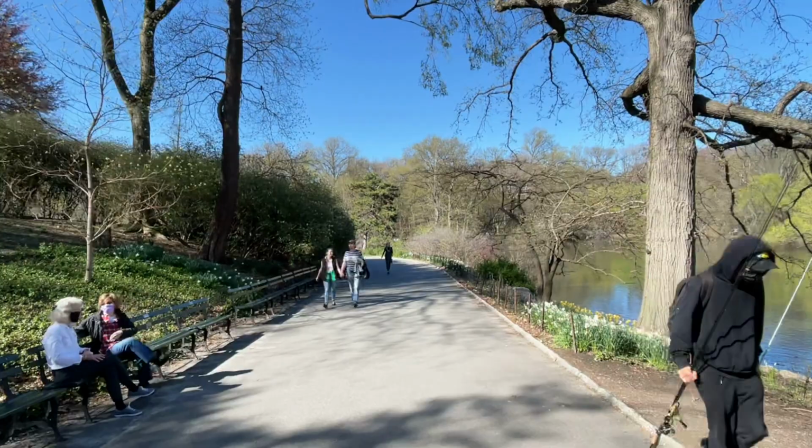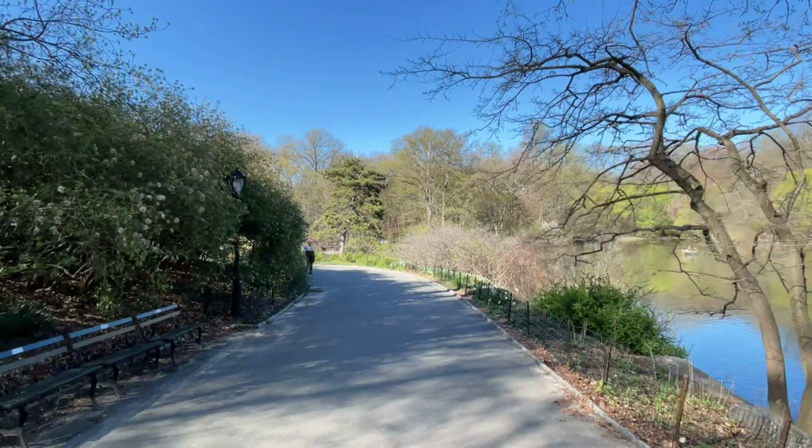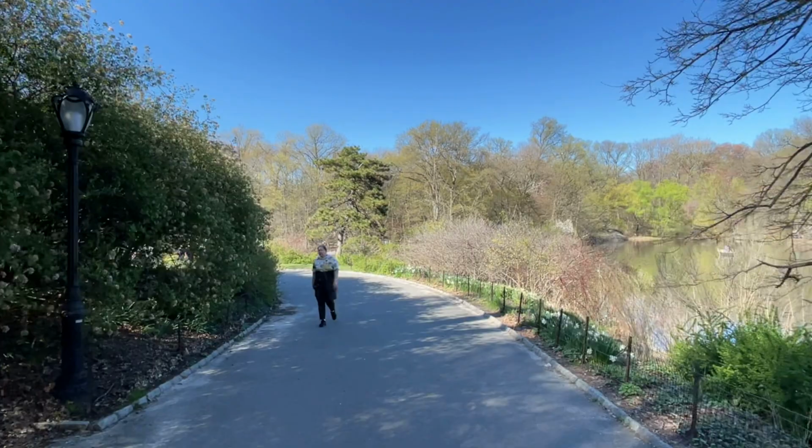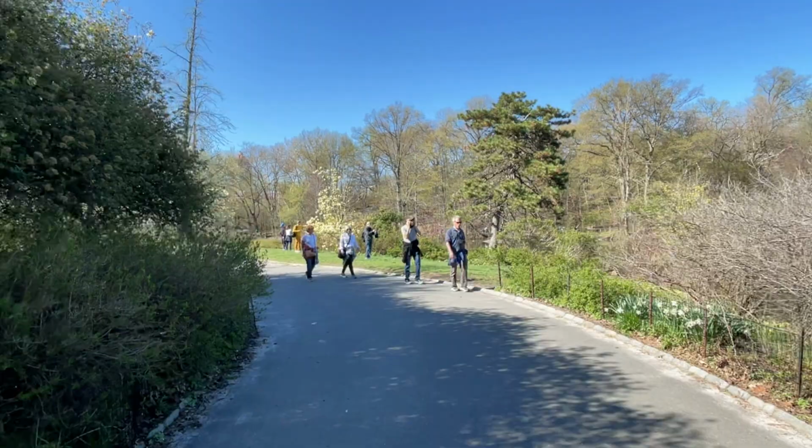Oh yeah, by the way, vis-a-vis the question, how safe is it in the park? I'd say it's very safe unto itself. But if it's after dark and you don't know where you're going, probably a good idea to take the crosstown bus through the park. It's easy enough to see right here. Imagine it was pitch black right now. You can't see around the other end, basically. And it's going to get a little bit desolate. But I've walked through the park a million times after dark. Nothing's ever happened to me.